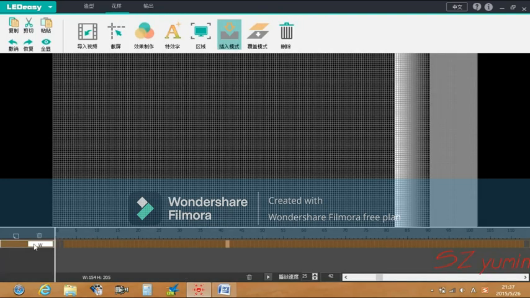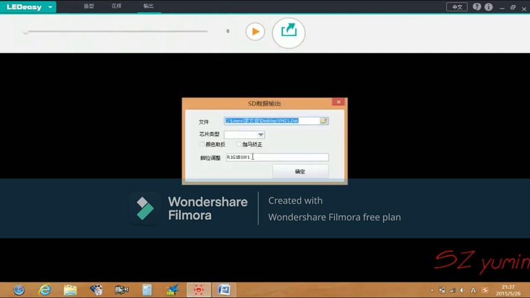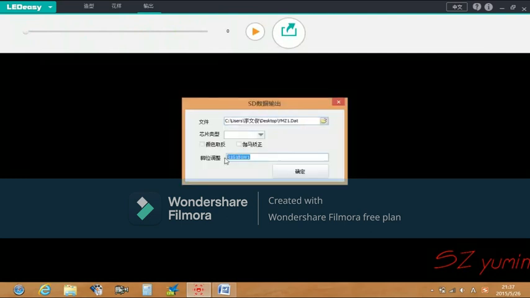Then if it is RGB, the pin position can also be adjusted here, such as R1, G1, B2, R2. You can adjust it here.